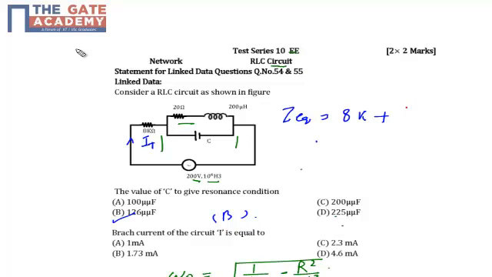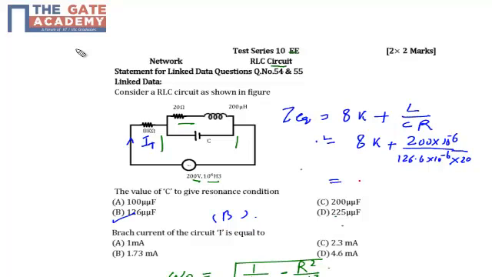for the tuned network the equivalent impedance is L by CR. It's a standard result for any tank circuit. For any RLC tank circuit the equivalent impedance is L by CR, so there is no need for any further calculation. You can just put in the values of L, C and R, where L is 200 into 10 raised to power minus 6, C is 126.6 into 10 raised to power minus 6, which we have just calculated, and R is 20 ohm.